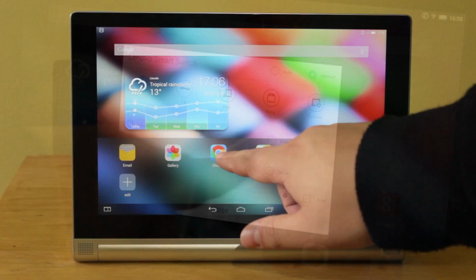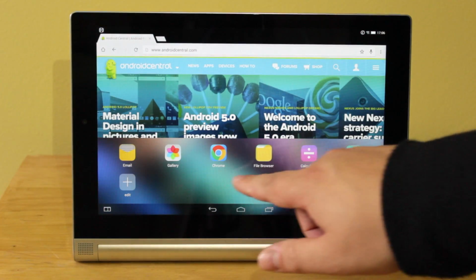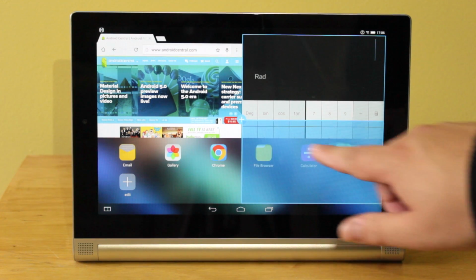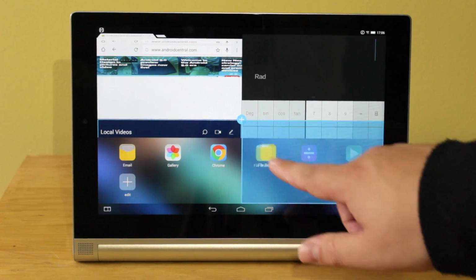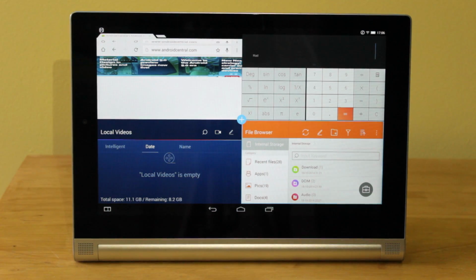One of the other neat tricks is a multi-window feature with support for up to 4 different apps. To access it simply requires a tap of the icon in the bottom left-hand corner to bring up the apps list, and then just drag them into place. While the supported apps are small in number, you can at least put 4 of them on the screen at once, and you're also able to adjust their sizes as you see fit.